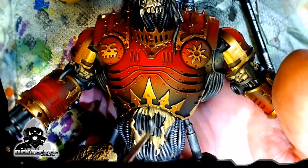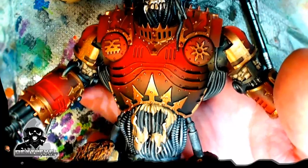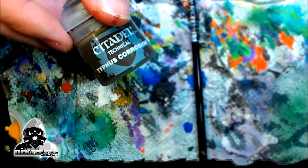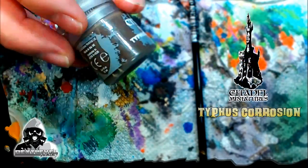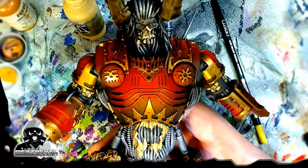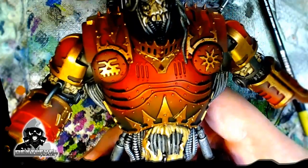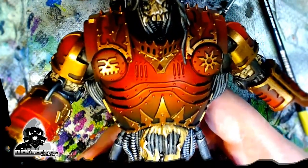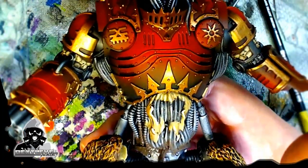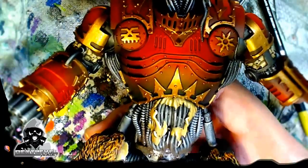The next thing you see me doing is dropping a couple of extra dry brush strokes on the pipes where I got some of that brown wash — just want to clean them up, get them back to baseline. And we're going to come in with my favorite technique: Typhus Corrosion. Me and Typhus Corrosion have a history together. I'm going to come in, find all the joints, find all the little areas that look visually cool. I think about it purely as an artist.